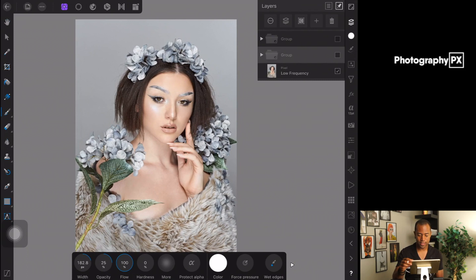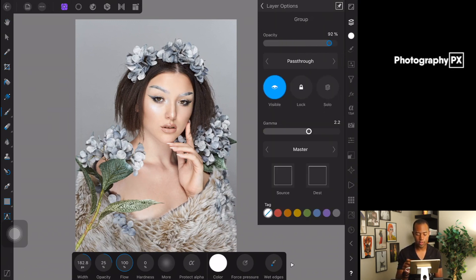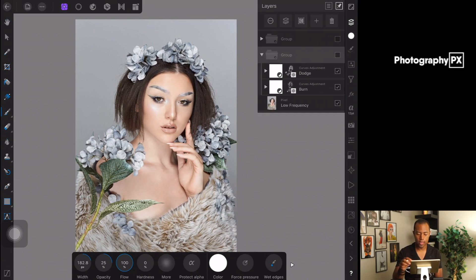The whole purpose of this technique is to add more contouring and to fix improper lighting. I shot this image with a beauty dish, which has natural light falloff from where it's positioned — in this case on the face — and the reflector may not have been positioned properly. We use this technique to fix improper lighting and to contour the images, making sure the subject's bone structure comes through better.